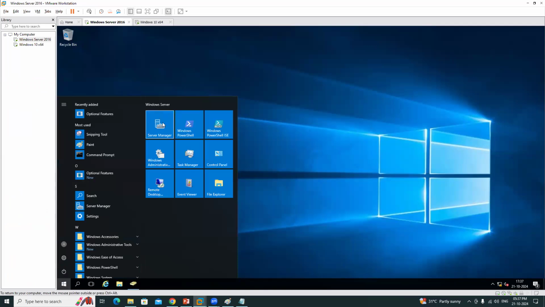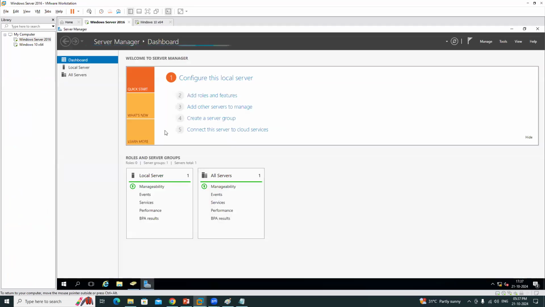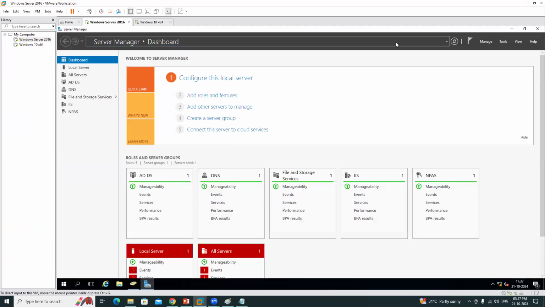The most frequently used option as a Windows administrator is Server Manager. You will find the list of roles installed there. We have installed 5 roles. Out of these 5 roles, our context is Active Directory Domain Services.